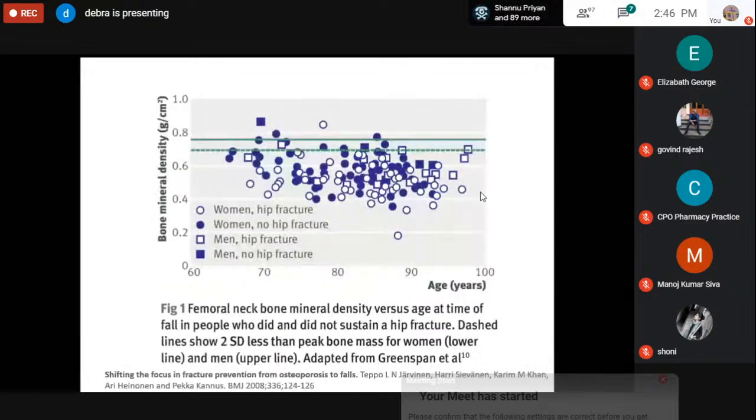This is just to show you some work from a study that was done in Scandinavia. It shows you that it's not only about bone mineral density, that people can still sustain a hip fracture even when their BMD is okay, so not considered to be osteoporosis. This reminds us that in countries where there's a lot of ice and snow and where people can fall and slip, you can still fracture your hip, even with good density. So we still have to be alert to falls risk and ensure that we not just treat people with medicine to increase their bone mineral density, but pay attention to those other risk factors that might lead to a fall.